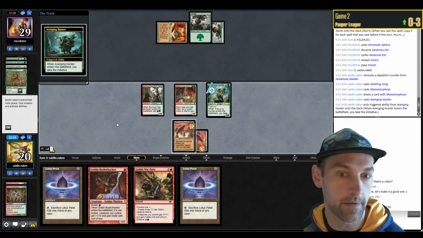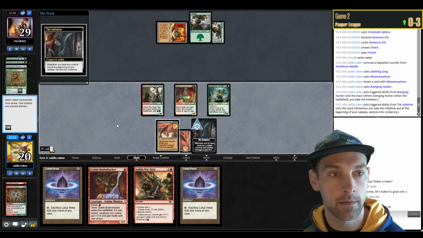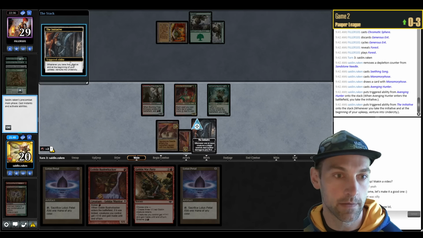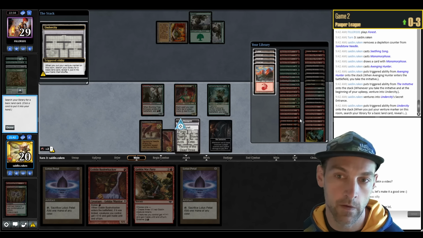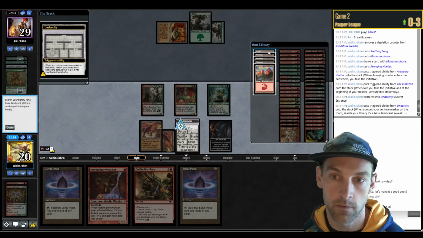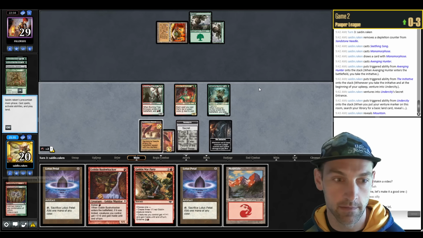I don't know if they're dead, but they're going to be close to dead. But do I want the mountain or forest? We have 4 mana, 5, 6. This costs 6. Let's just go... We're going to cast the forest. Basically nothing. Let's get the mountain.